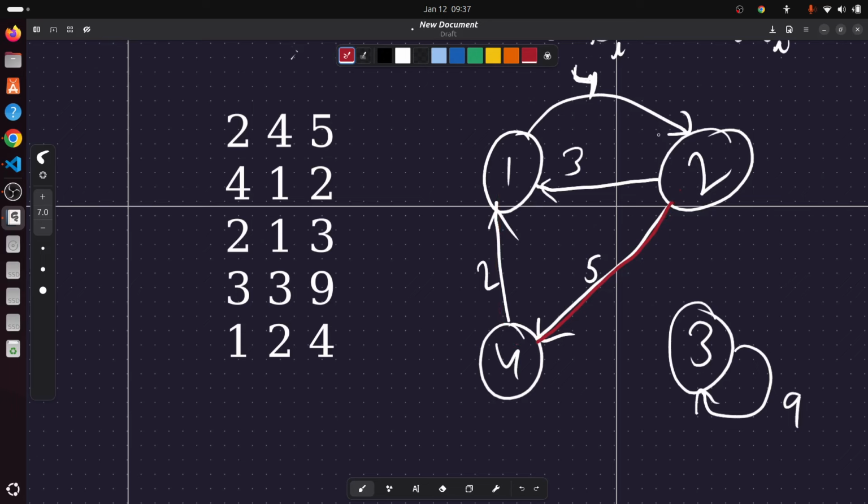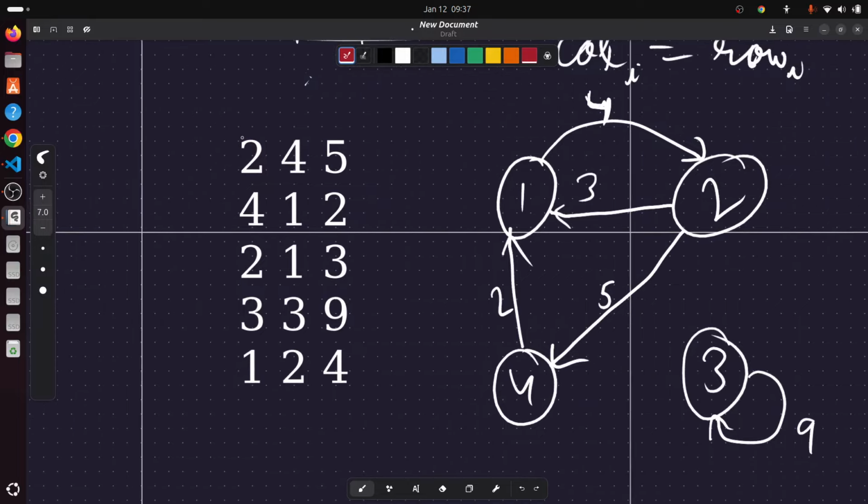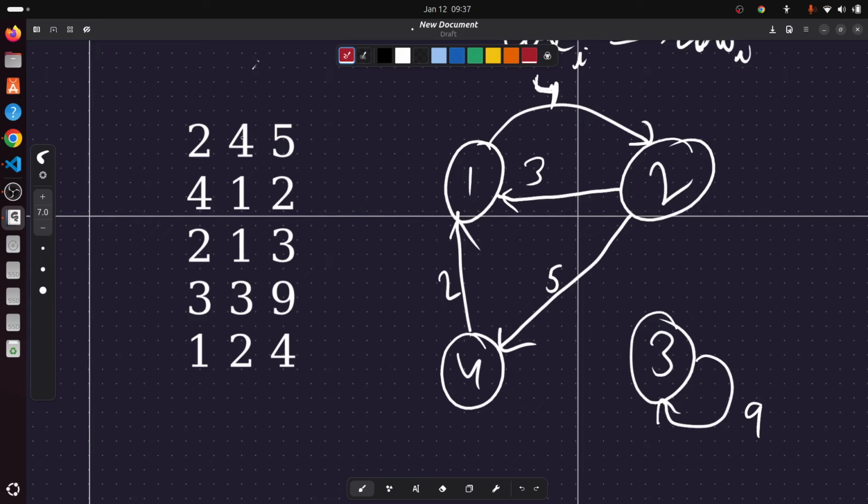I just modeled this entire problem in terms of a graph, right? Every solution that I can get which has balanced rows and columns just means that each time a row appears, a column also has to appear, and each time a column appears, a row also has to appear. So basically I can think of it like a cycle.